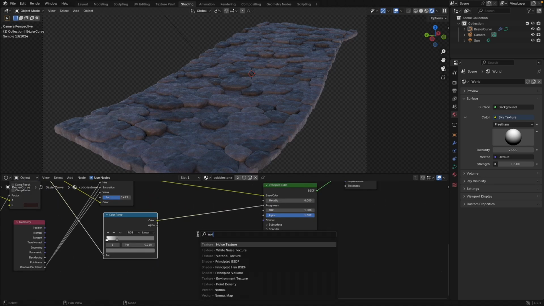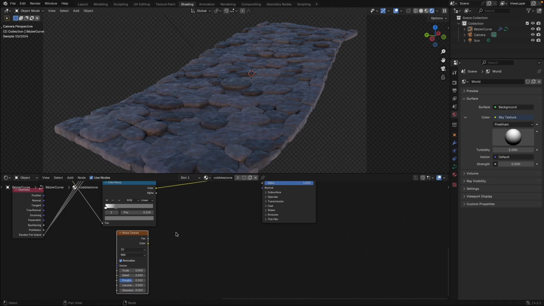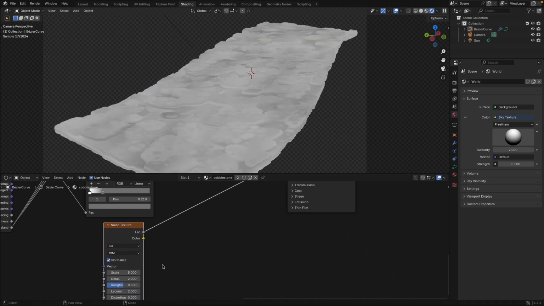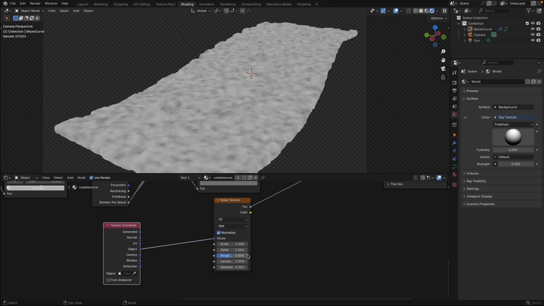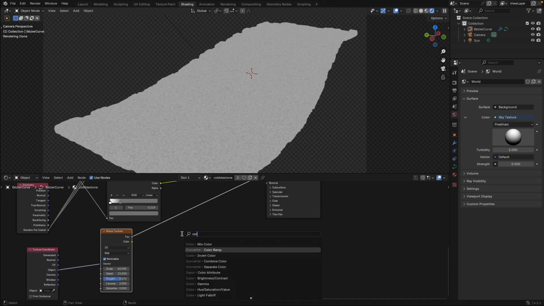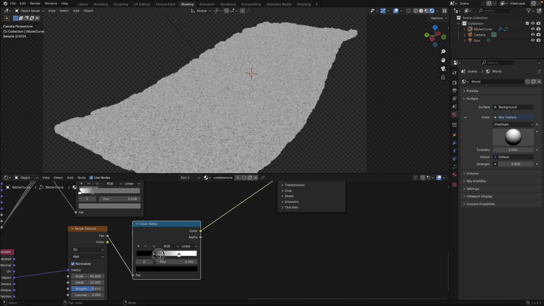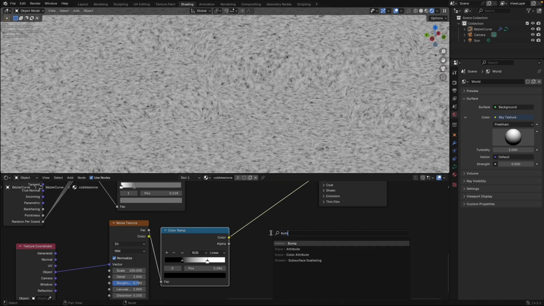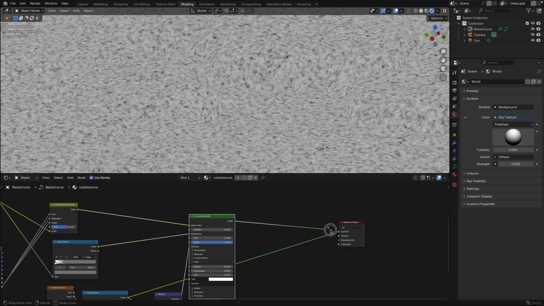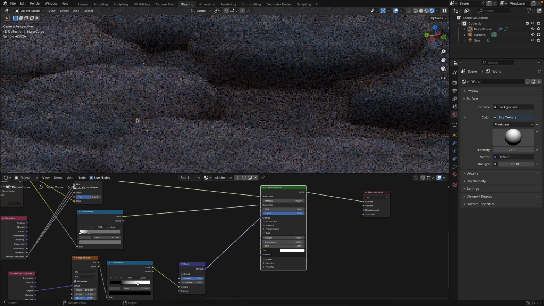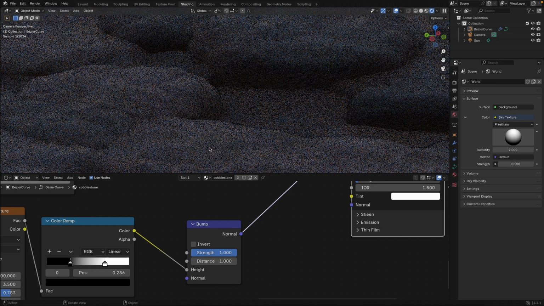Now let's add a little bit of bump. For bump, I'm just going to grab a generic noise texture and view that. And I'll take this into a texture coordinate node and we'll use the object. And let's go pretty high on this. I'll feed that into a color ramp node so that I can really adjust how much noise we're seeing here. And then let's feed this into a bump node. We'll take the color output into the height of the bump node and the bump into the normal of our principled BSDF. And now hook all this up and you should see some bump coming through on our rocks.